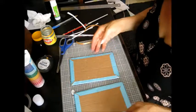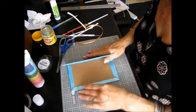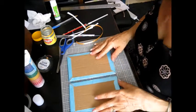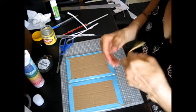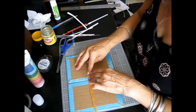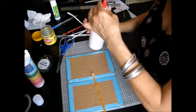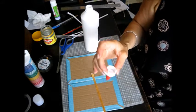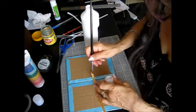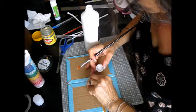Alright, so if I'm going to make, for example, just say this is my book. So this is the front cover and this is the back cover. Now if that's the case, then I need to put the ribbon in the center, like so, just there. And the reason it's going there is because it's going to be held in place by the piece of paper that we put over. And I've put them side by side so that this really isn't good. I need to unplug this so that they line up. So I'm just going to put that on there and put it in place about there.